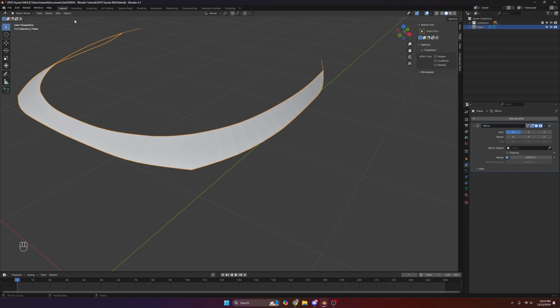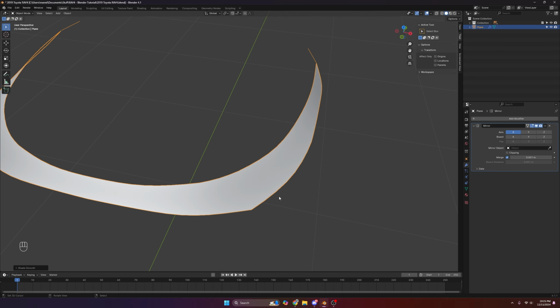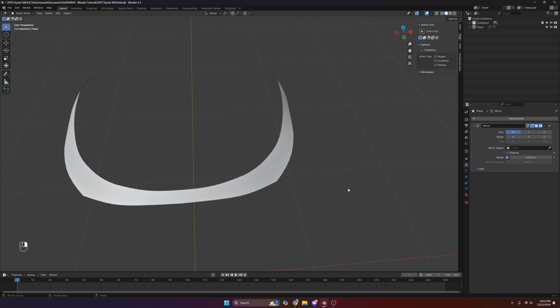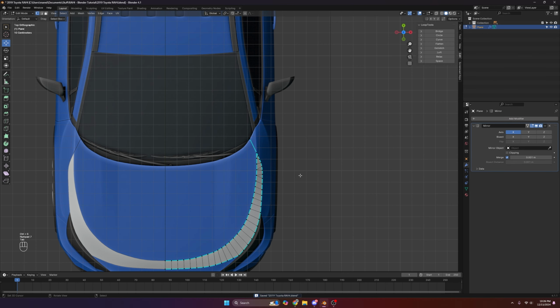So what I do is I click on Object and Shade Smooth. But since I use this command a lot, I keybind this command. What you can do to keybind this is right click, add shortcut, and then I made mine Q. So you'll see me pressing Q a lot to shade my meshes smooth.